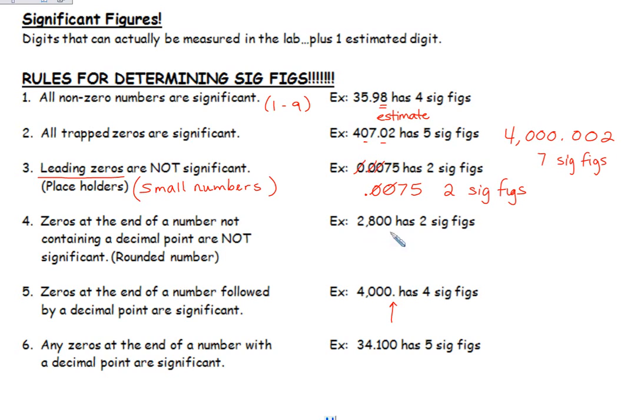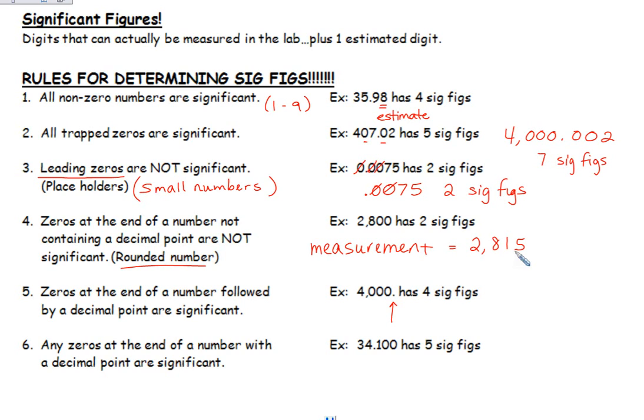Now backtrack to this guy, 2,800, with no decimal spot. If there's no decimal spot at the end, it means that the number was rounded. That was not the original measurement. Maybe the original measurement was something like 2,815. And there are times when we want to round. And so what if for some reason we wanted to round this to 2 sig figs? Or we wanted to round this to the nearest 100?